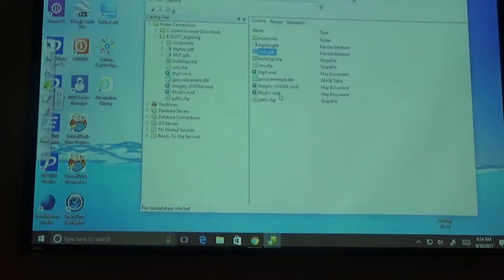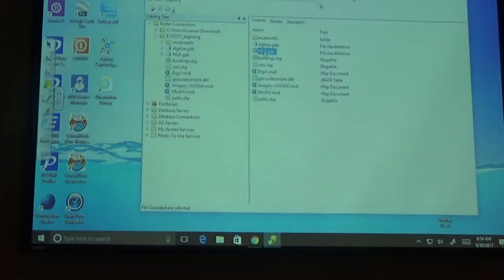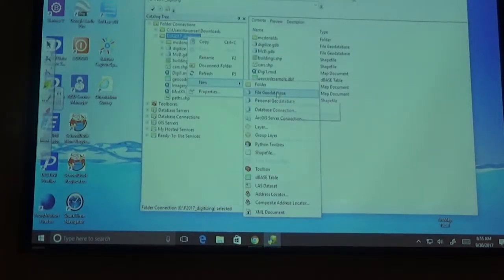One more time. On the folder where you want to locate your geodatabase, you right click, you hit new, you go down here and say file geodatabase. Create it and you name it, and you should get that can symbol. So everything in a geodatabase is like a container. Everyone got that? Everyone has produced a geodatabase. After you hit new, then file geodatabase? New file geodatabase, exactly.